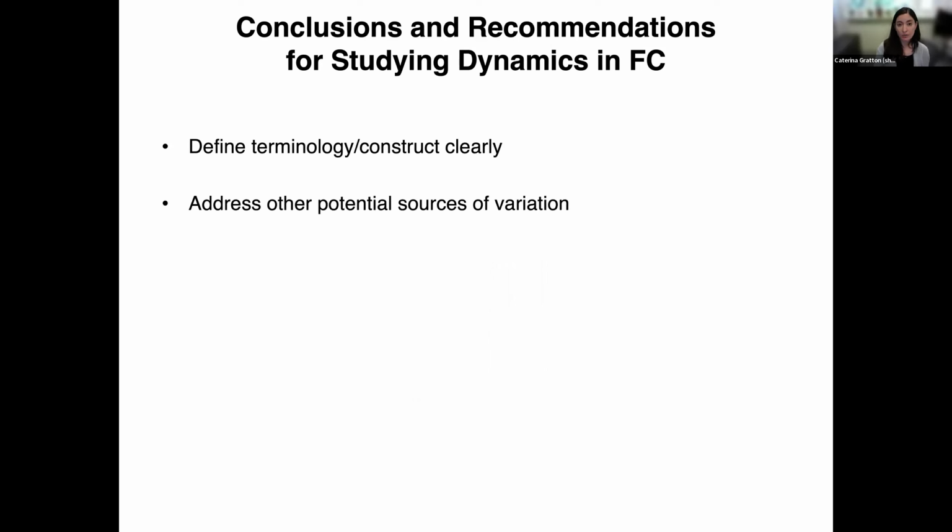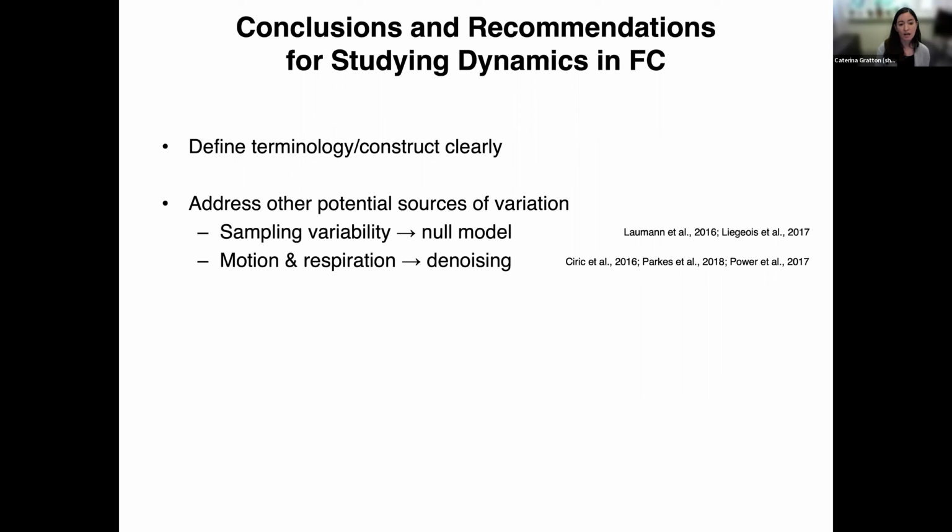Secondly, in this work, especially when we're looking, for example, across resting state, it's important to address other potential sources of variation. This includes variation from measurement noise or sampling variability, perhaps through the appropriate null model, either Tim's model that I introduced here or one of the models that Raphael introduced in his talk. It's important to also account for systematic biases that affect functional connectivity, such as from motion or respiratory effects, with the appropriate denoising strategies. The references I have here do a nice job of comparing across many different pre-processing strategies that have been suggested to address these different forms of variation.